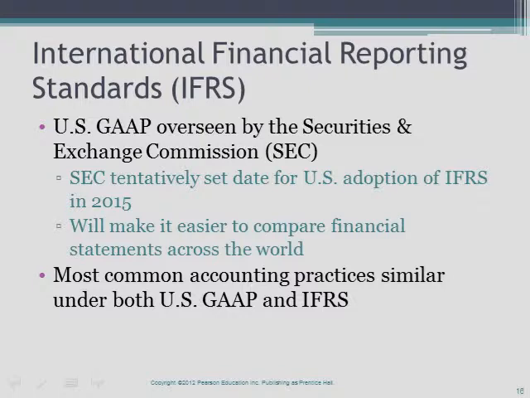GAAP? It could mean that U.S. GAAP will be replaced by the international standards within the next decade. More likely, it will mean that U.S. GAAP will continue to exist and become a domestic interpretation of IFRS for companies that are based in the United States. So, does this mean that the accounting information you're studying in this textbook will soon become outdated?